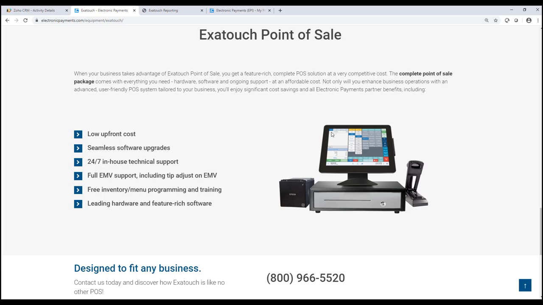On top of the hardware that comes with the bundle, you also get services with this. And I think the services side of it is the most important side of it. Once you've found Exatouch and you've gone through a sales demo and the system is a good fit for you and you really like it, the next step is to step into these services. And the first one is going to be a menu build.